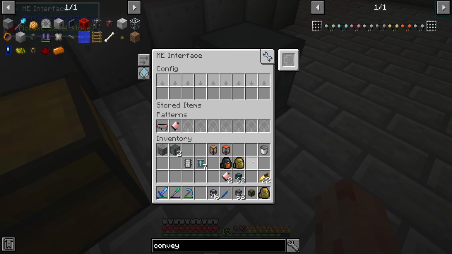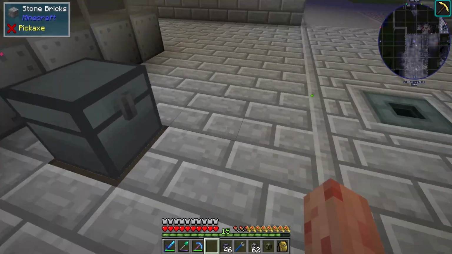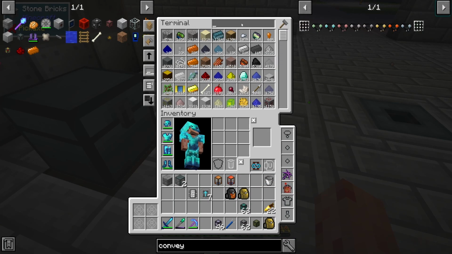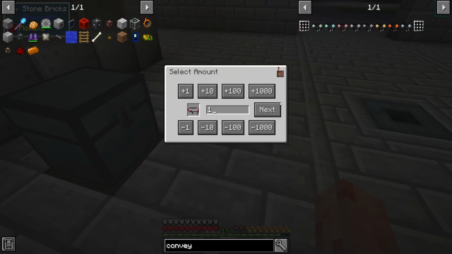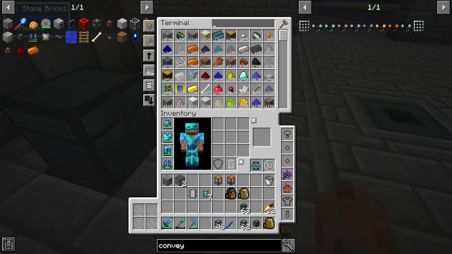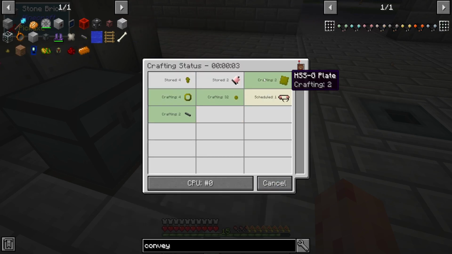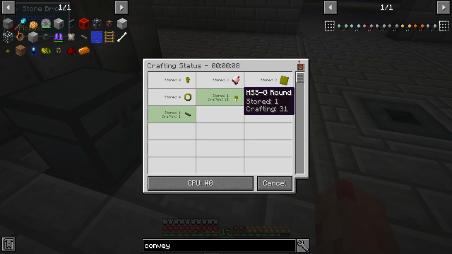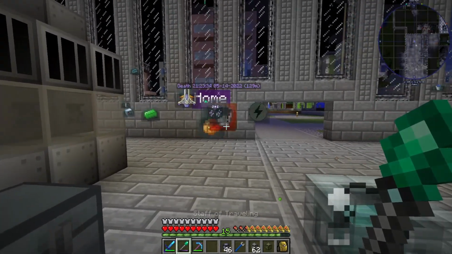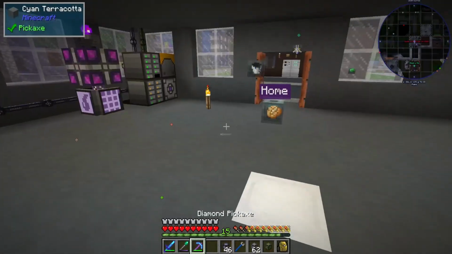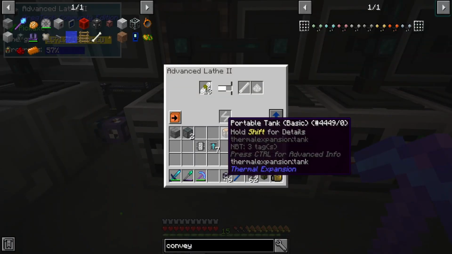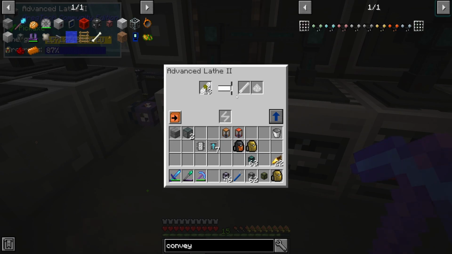So the way this should work is I have the recipe in there. I already made these 2, but it's kind of redundant now. If I say make an LUV conveyor, it's got a lot of crafting it's got to do, mainly with lots of HSSG. I'm going to craft a bunch of these rounds. I'm sure they take a real long time. It's done 1. Done 2. That's very long. I need a better laser setup. I think I upgraded it to HV at some point. Oh, that's still so slow.